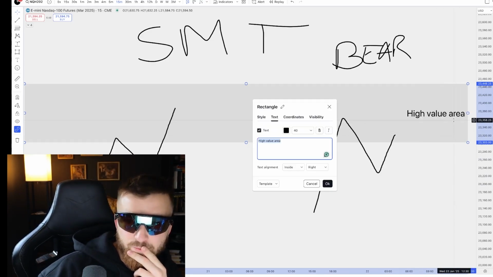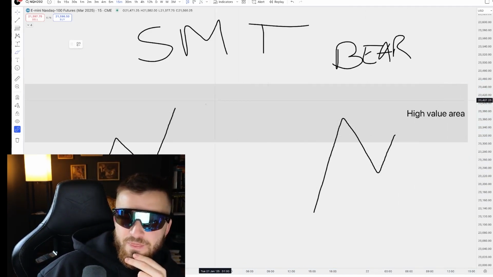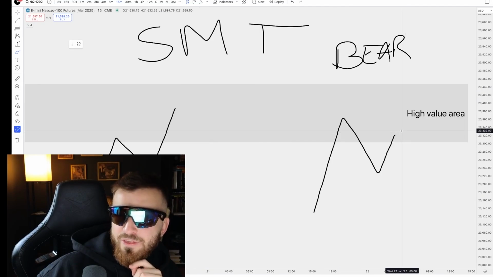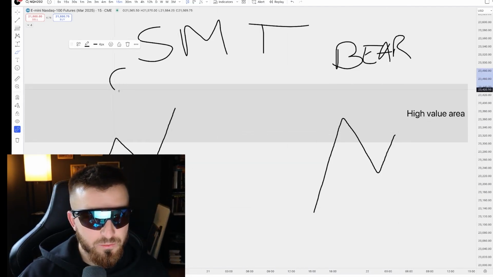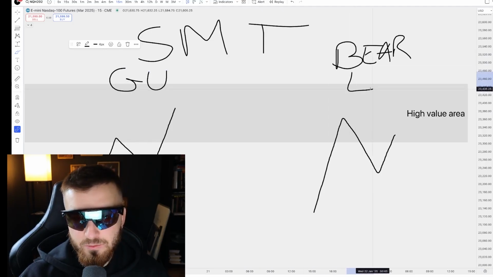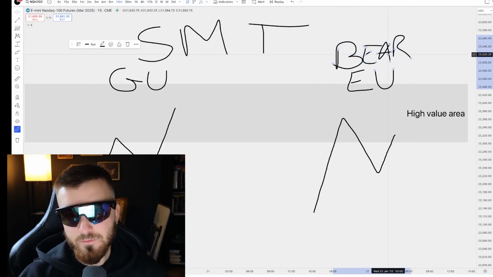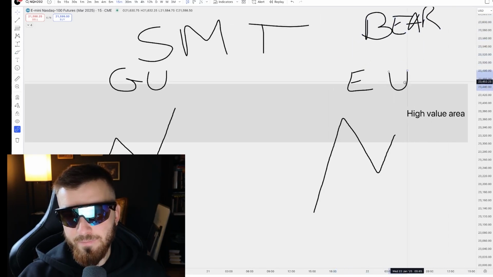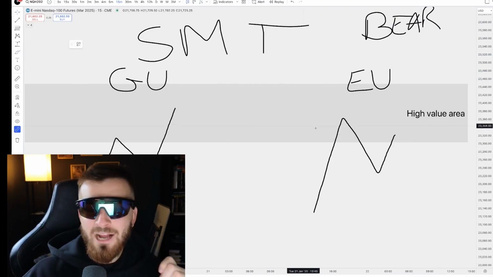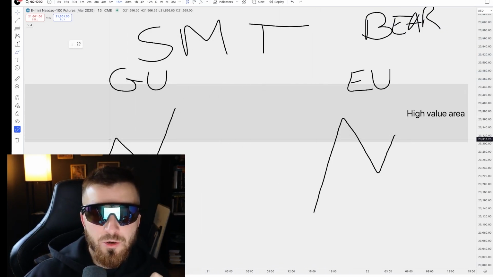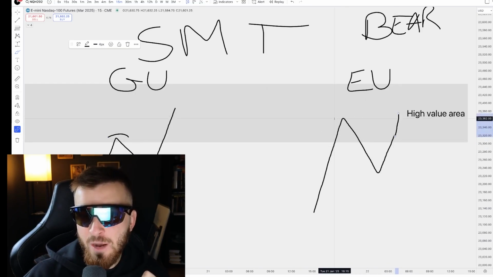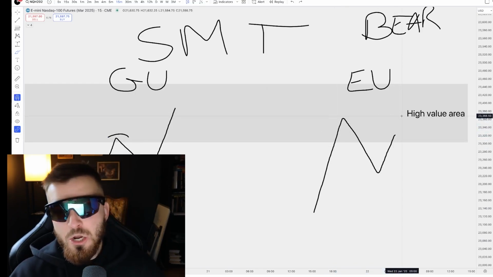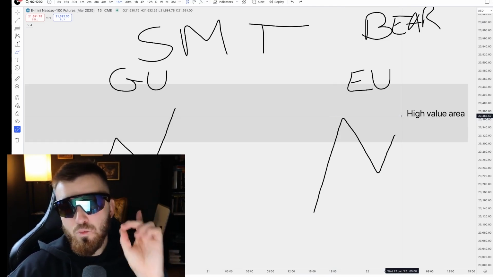But what is the issue? Well, a lot of traders, they see this and the number one thing they will want to do is go long. So let's say that once again, this is GU and this is EU. The bias is bearish. Let's push this up. So a lot of traders would actually look at this and want to short pound dollar because pound dollar has now swept the high, and euro dollar still has to catch up and still has to sweep the high, not understanding that that is the exact wrong way to think about it.